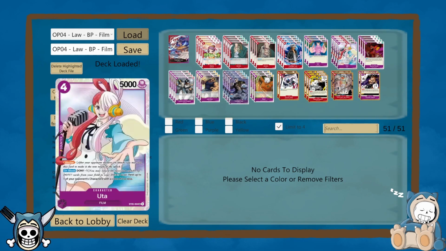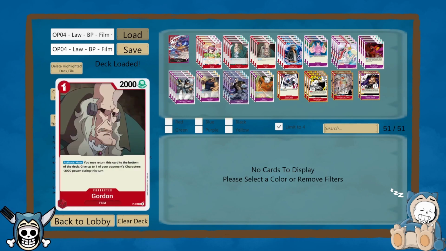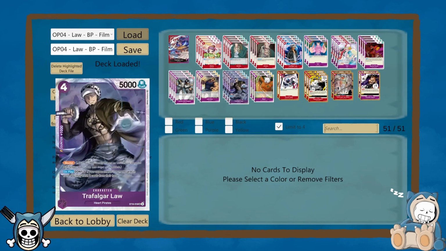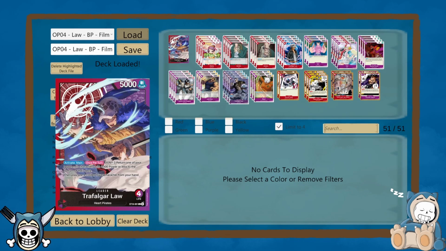But I feel like running the film engine is pretty strong, and especially with Buena Fiesta. Like I see some lists not running Buena Fiesta, and I sincerely don't know why you wouldn't run it. Simply because you have him to search for your Gordon, and this Gordon is probably the most important card of the deck because you hit so many good numbers with the -3000. And so yeah, I feel like it's worth it to play. And then the rest is pretty general, pretty typical of the red purple Law.